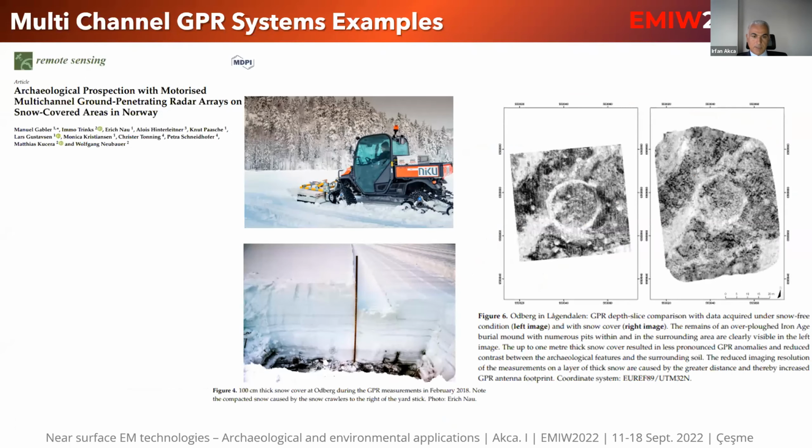Okay, the multi-channel systems are also used in snow environments like the poles or climate explorations or investigations. This example is from an application where the snow cover is tried to be detected. The one on the right is from a single channel system, and the left is from a multi-channel system where we also see an archaeological target. It's the circular one in the middle.